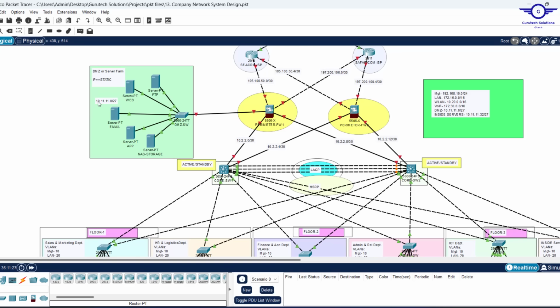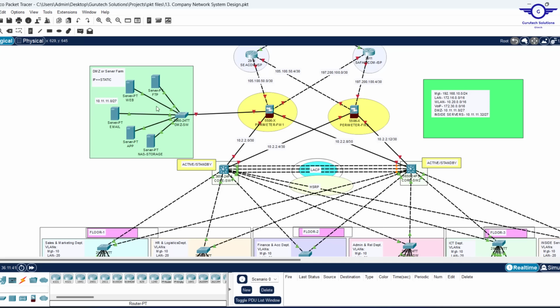These servers have a network of 10.11.11.0. Let's assume that 10.11.11.1 will be taken by this interface, which will be the default gateway for all of these servers.